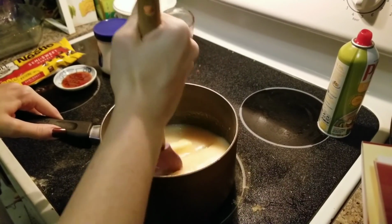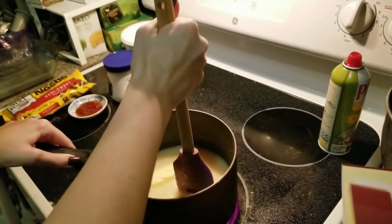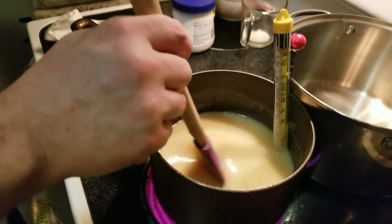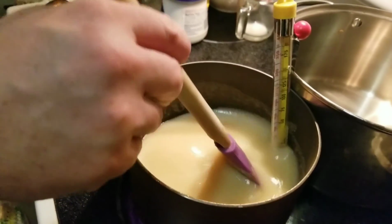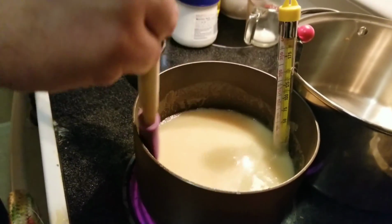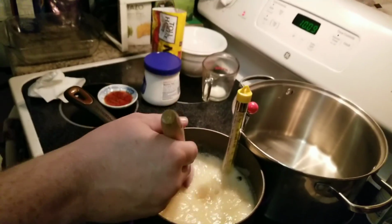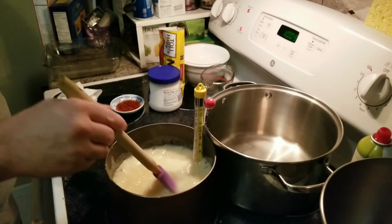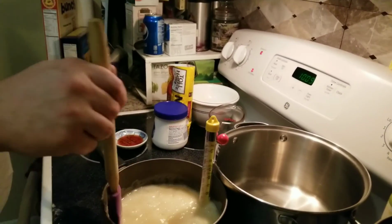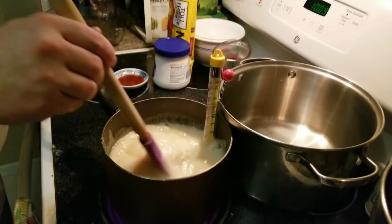Do you want me to take over? No, it's okay. Do you want to? Sure. I'm going to pause it. As you can see, it's getting to a bit of a small boil now. It's not even a big boil, much less a rolling boil. Okay, it's got a nice rolling boil now. It's at about 230 degrees, so we are almost there. I'm just going to go ahead and film because this is going to get there real quick.